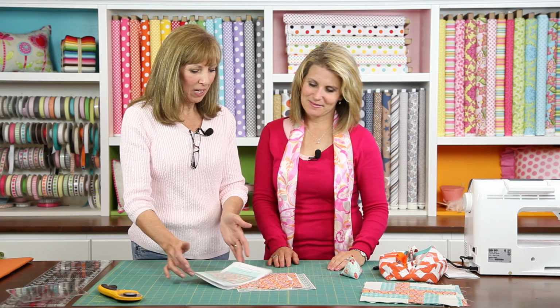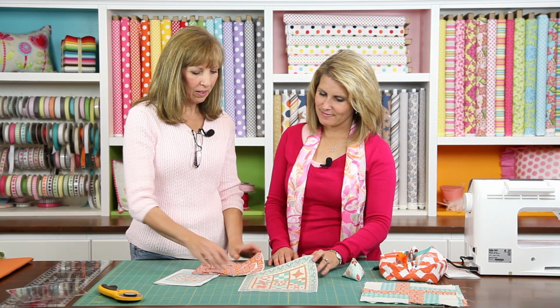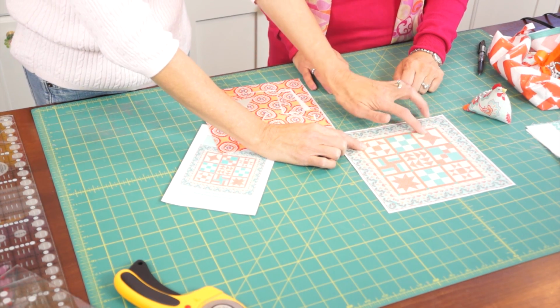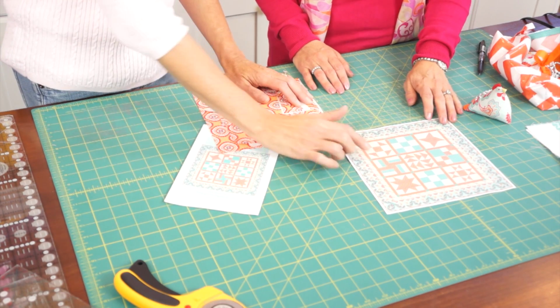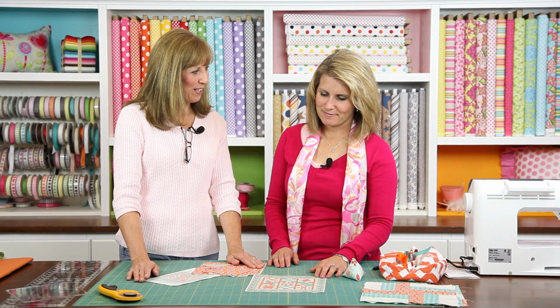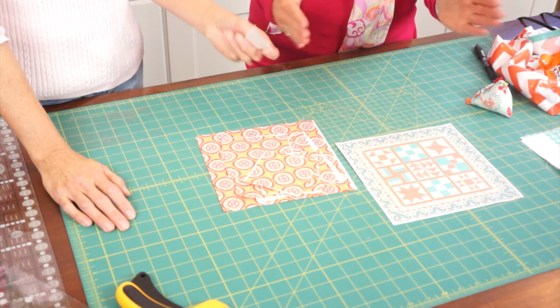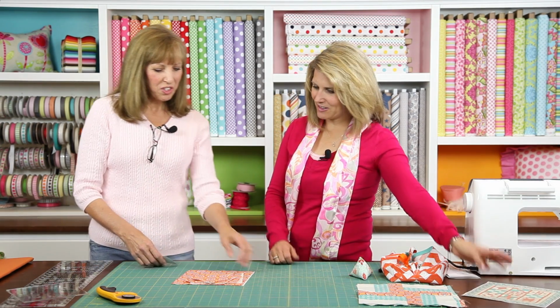Well, today we're going to make 3 blocks, and we don't need much fabric to do it. We'll make a shoo fly, a friendship star, and an Ohio star. They use half square triangles and quarter square triangles, and we'll explore some fun ways to make those, some quick ways to make lots of them at the same time. So we're going to work on 3 different blocks, 3 or 4 different methods. Okay, perfect. Let's get started.